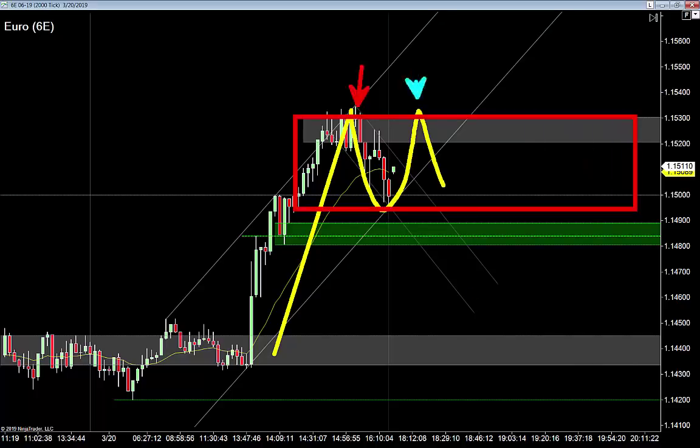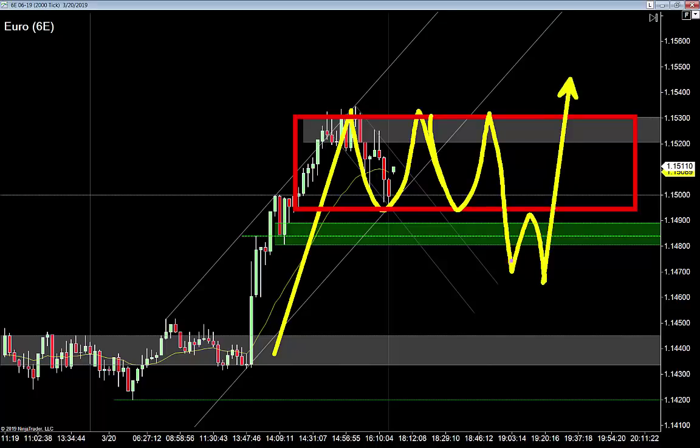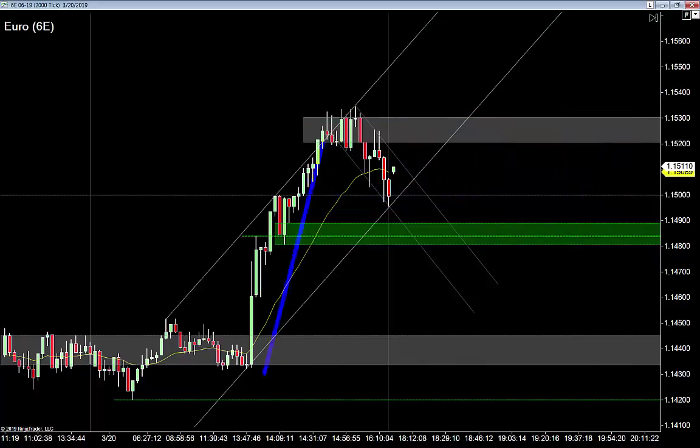If we see a double top at these highs, that becomes a range, and we know the range. What do we do? We 1, 2, buy back up. Let those bears try once, let them try twice, and we're buying up from there. But if they do go higher, right? If they do blast off going higher, right?